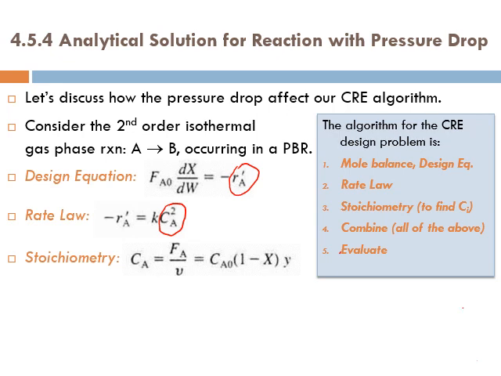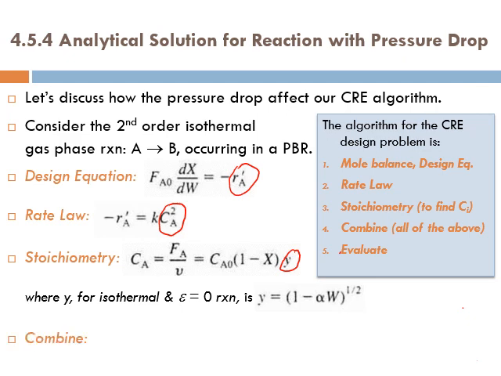After writing this equation, you see that you have another variable, y, which is P over P naught. And this is a variable because P decreases as you go down the length of the reactor, right? So now we have introduced a variable, therefore we need to provide an equation for it, and that equation would obviously be the Ergun equation. And this is the Ergun equation in a case where you have isothermal operation and epsilon equals 0.